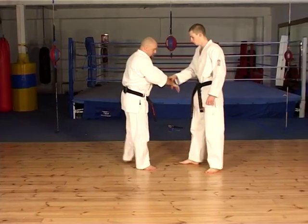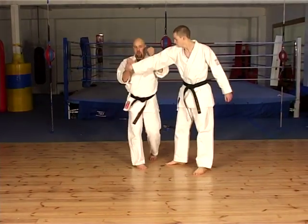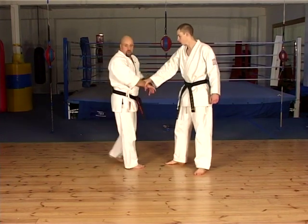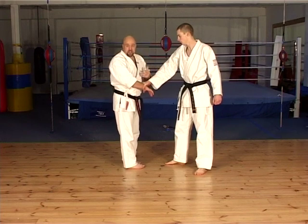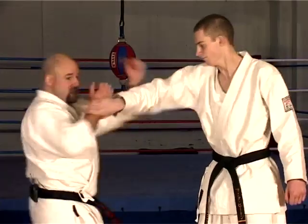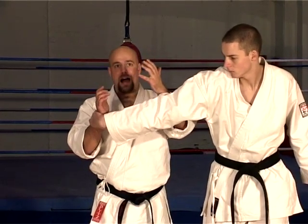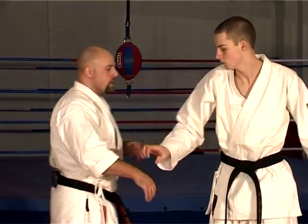One thing, if the opponent is seized from there, what we can be doing is stepping around and hammering into the back of the arm here. Now it's a bit more forceful than the ones we did before. So for example, if I was trying to flee, opponent seized, the cue is I would step back in and strike into here. Then from there, hopefully hyperextend the arm, hopefully knock it off, and you can run.